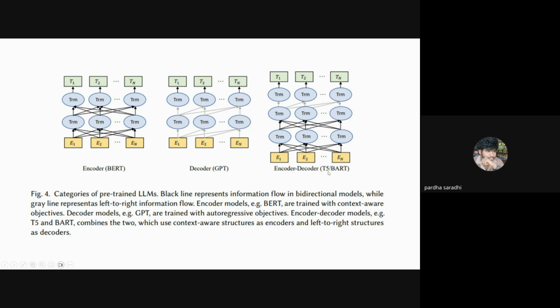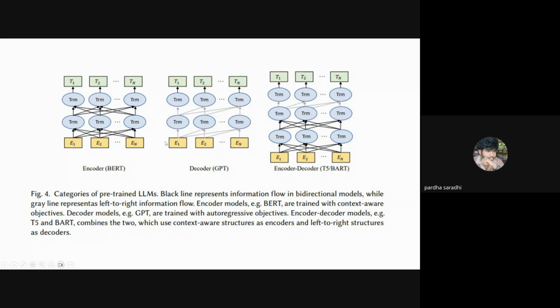But if you take BART models, these combine the strengths of both encoder and decoder, so they can handle tasks like machine translation and summarization. And you can even retrain the system. So if you have a new data set and you want to train BART, yes, it is possible. So this is going to have more exploitation from the industry end, and decoder models are going to have more exploitation at the academic end.